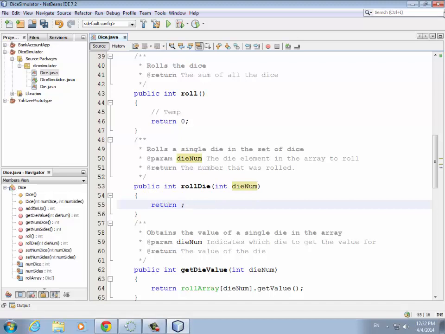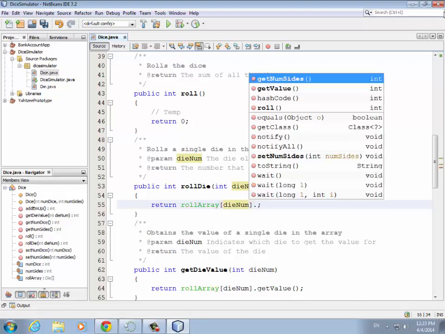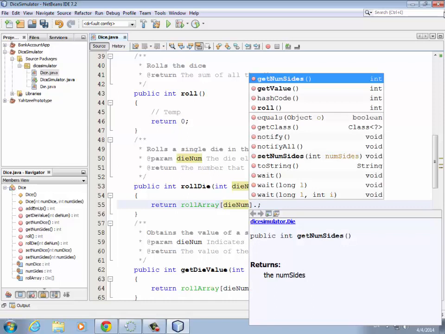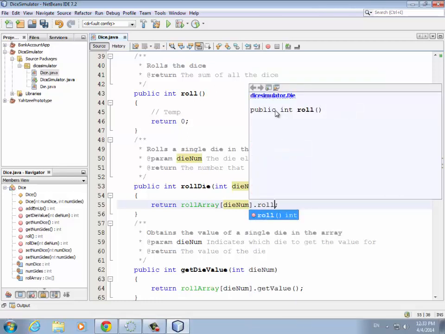We would say rollArray, and the index would be the die number. Instead of getting the value, we want to actually roll it. See there, it has a roll method on the die. That's coming from the Die class. So we just say roll.